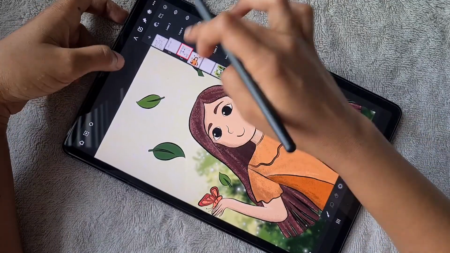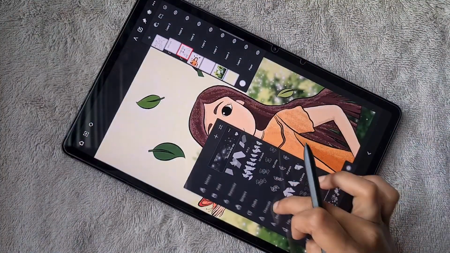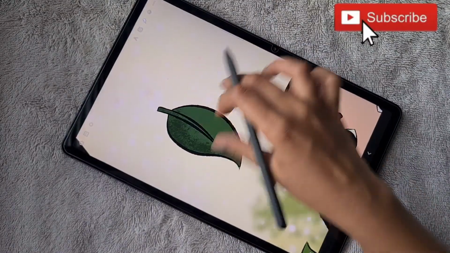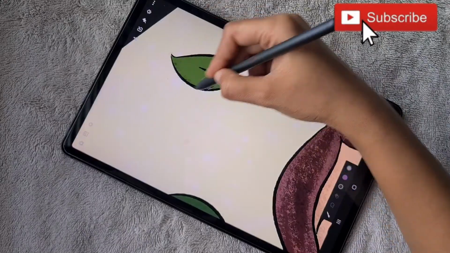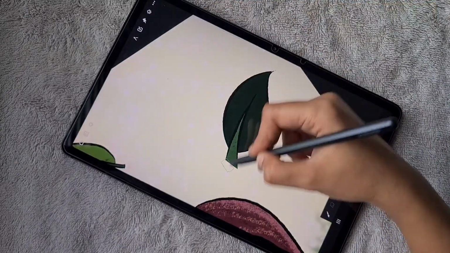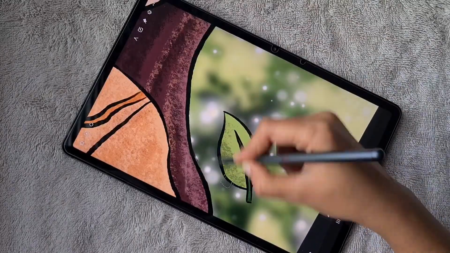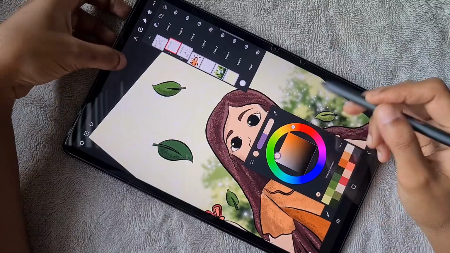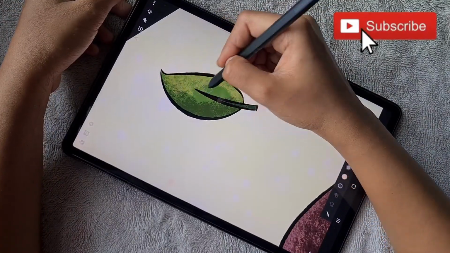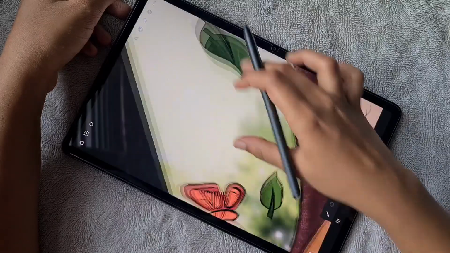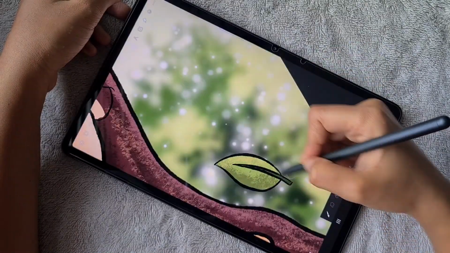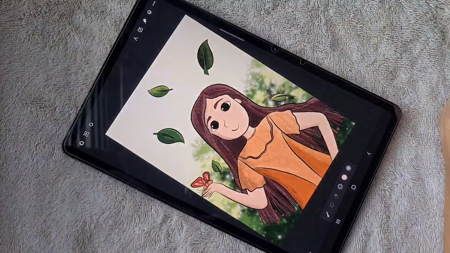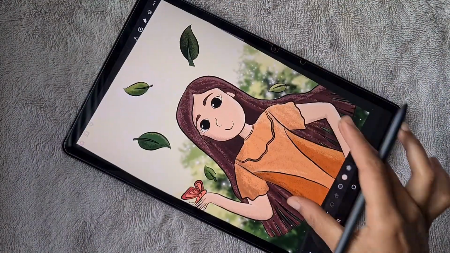So the next thing I'm going to do is add details to the leaves flying here and there. Again, I'm using the billow brush for that, and I'm using this in the linear burn blending layer. And again, I'm going to do the highlight on another side. So I am doing this in the soft light blending mode layer. So yeah, now it's completed.